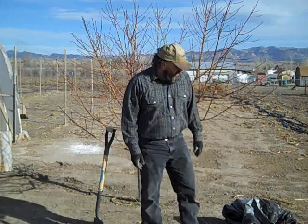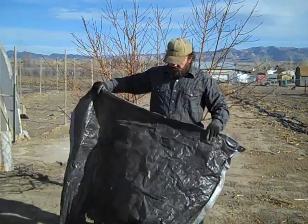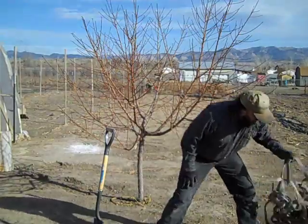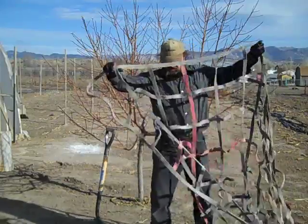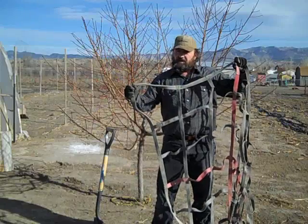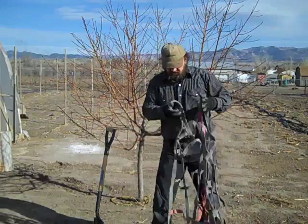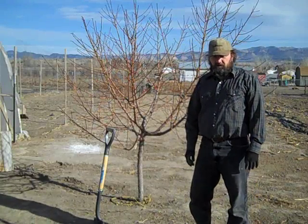When you're ready to move the tree, you'll want to have a tarp to wrap your root ball in to keep it from falling apart when you're transporting it. It also really helps to have cargo netting — it's good tough material that you can slip underneath the root ball. If it's not too heavy you can lift it yourself, but these will be fairly heavy so I'll probably have someone help me lift them out, transport them, and set them back down into the hole. So those are the tools you'll need, and we'll start with pruning the tree down to hopefully balance things out.